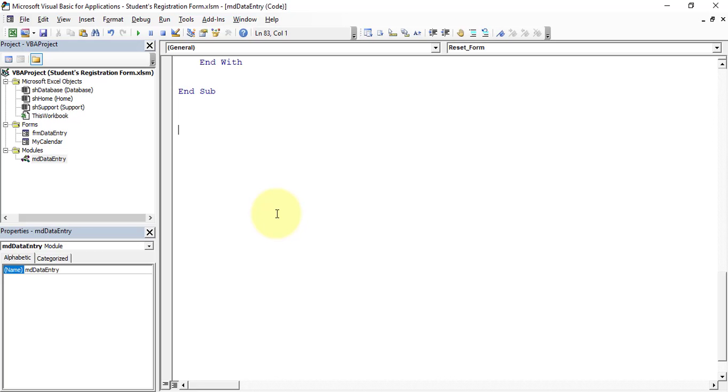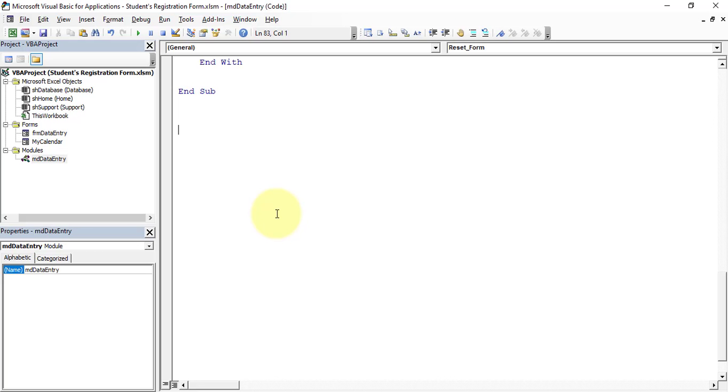Okay, so it means whenever user will browse any of the student's images and select image, the code will copy that image from the actual location and paste it in the image folder and change the name. The name would be student name, right? And then after that, we will utilize the same image path while assigning the image to the image control, as well as keeping the image path in database worksheet, right? So let's start writing the code.